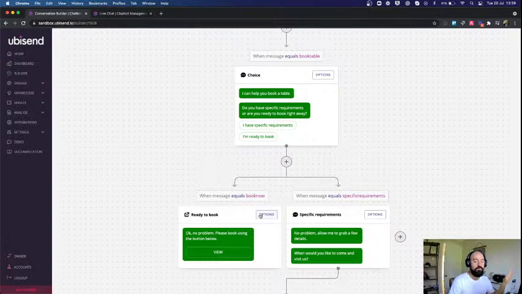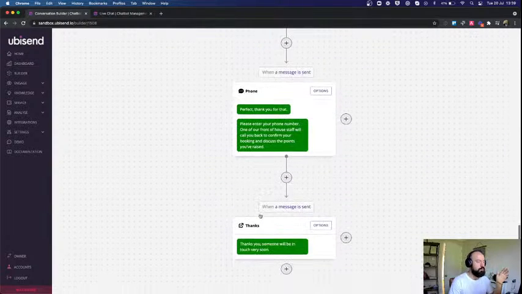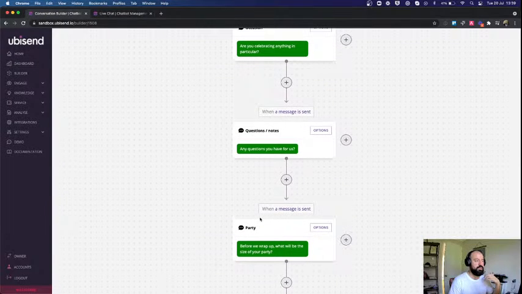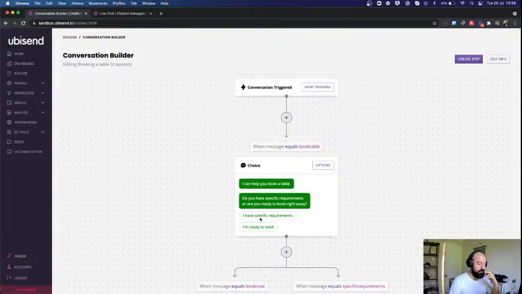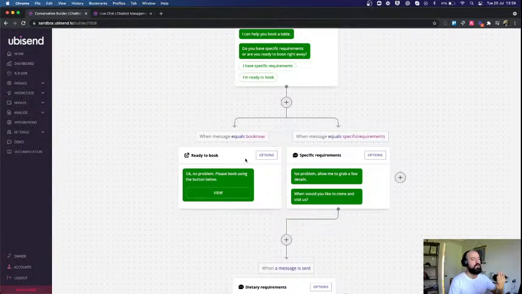People could actually view the open table widget and not interact with it, and therefore not book a table. So we don't really know. But on the right-hand side, we do know that they're going to book a table because they've asked for a date, they've asked for a callback, they've asked for all sorts of information. They've pretty much given us all of the information we need to make sure that they are getting their tables booked. So I'm going to leave that left-hand side alone.